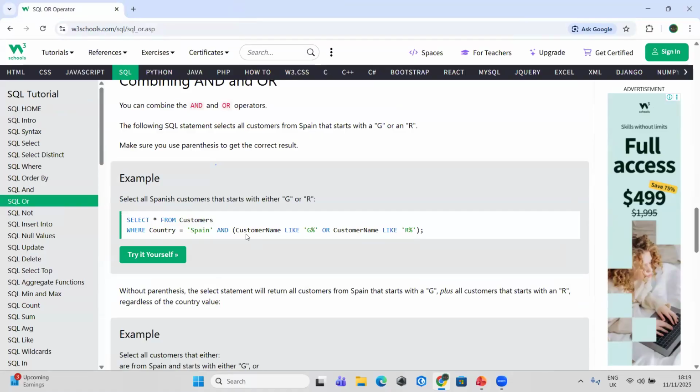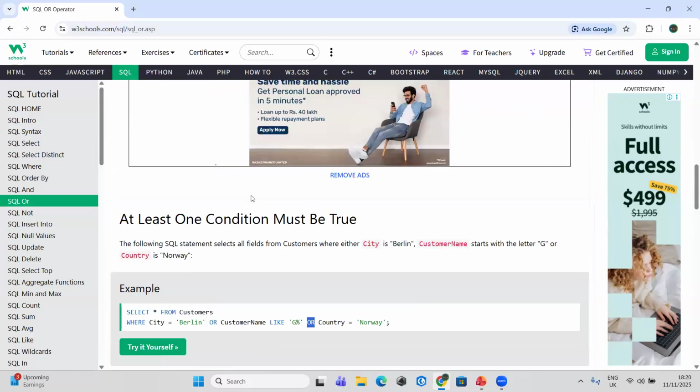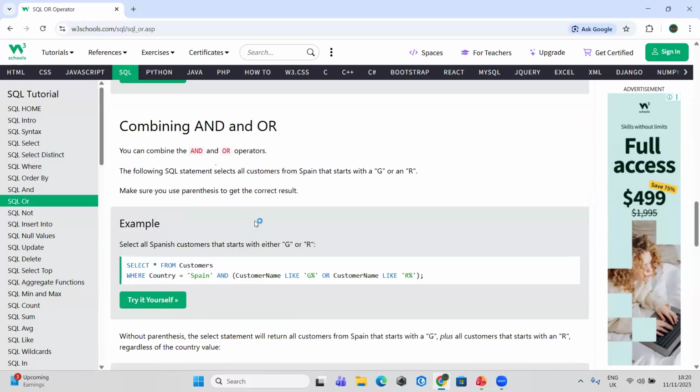Now, earlier we did this, and now there is this particular equation where they are using parenthesis. You know what parenthesis is? Yes, this is brackets, called as parenthesis.